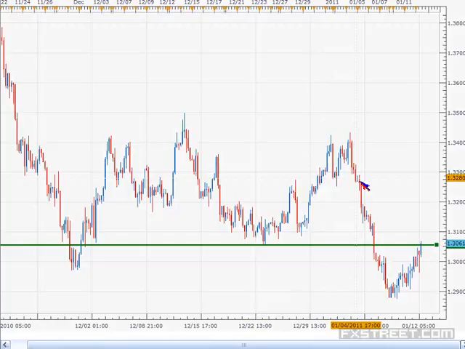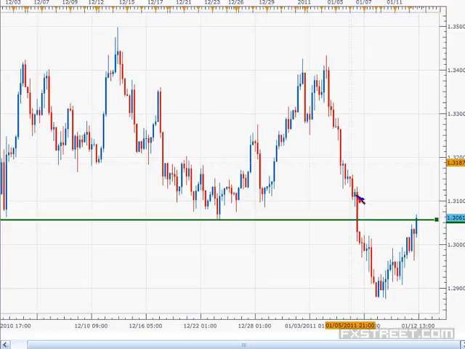For those that are familiar with technical analysis, you'll know that what was support in the past can become new resistance in the future. As prices broke through this green line on January the 6th, it has now come back up to retest the bottom side of this line. So here's an opportunity where, if we can see a bearish candlestick formation, this could be a confirmation for us to go ahead and enter this trade.